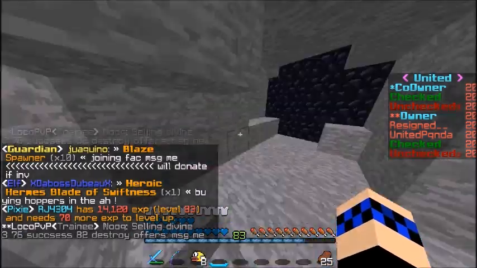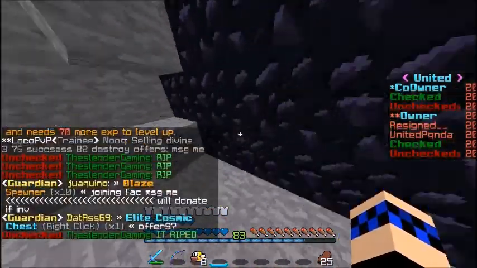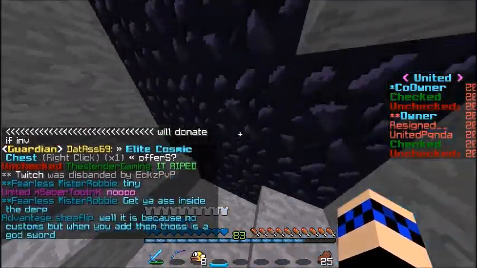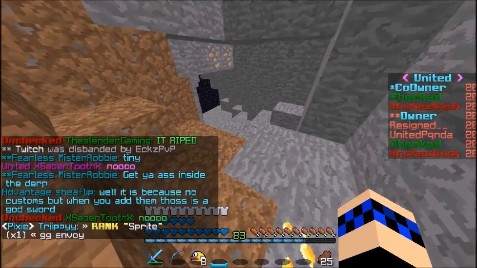Okay, guys, that was awesome. So, I love that. That was amazing. And, rip Soul Enchant Book. That was still awesome because we got so many Black Scrolls, and love you guys, and see you in the next video.